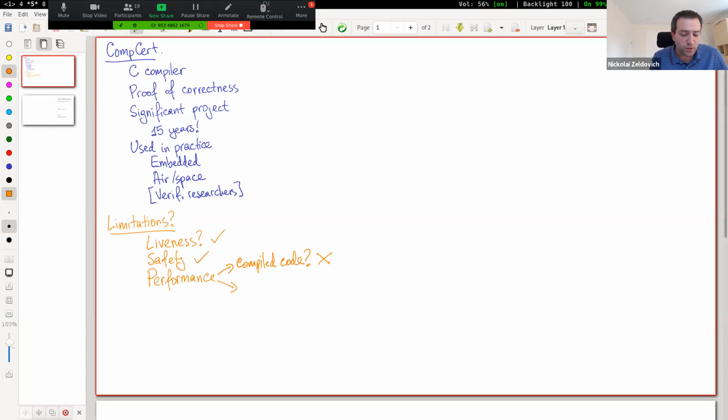Another thing that maybe falls in this performance category is the CompCert code itself. So how long does CompCert take to run, and whether CompCert will produce a useful outcome for any particular program. The paper touches on this, and they basically say you shouldn't worry about this so much. But this is actually an easier problem, because you can run CompCert. If it fails or doesn't terminate, you can debug it.